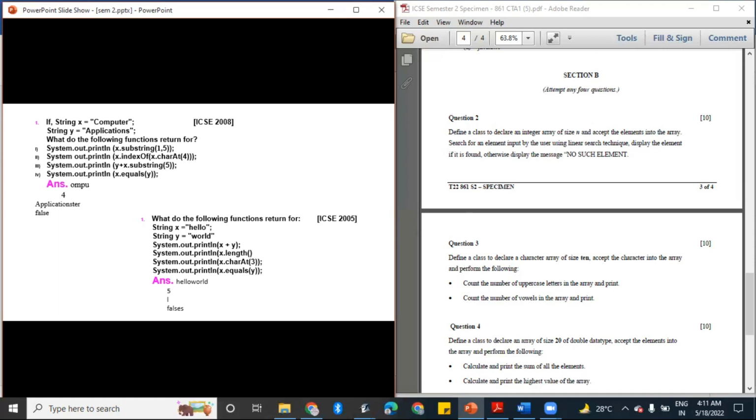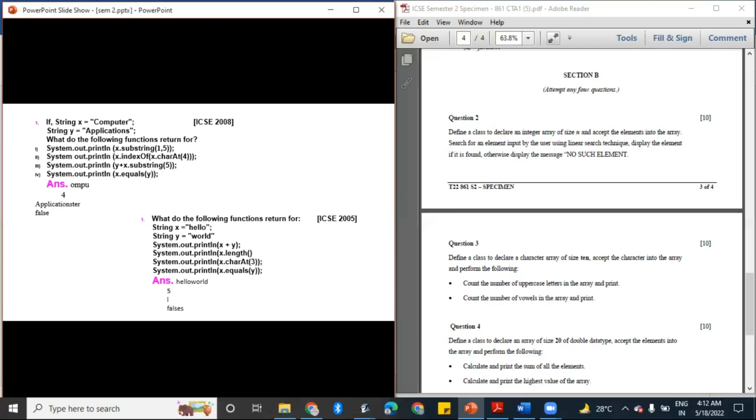So in O, you can see in index 1 O is there, index 2 M is there, index 3 P is there, and index 4 U is there. So it will give me OMPU. Now System.out.println, extract, index of, extract, character at 4. It is just like plus minus cancel in the same way. Character at 4, 4 is my index. What is the character at 4 I have? Is U. And the index of U will be 4 itself.